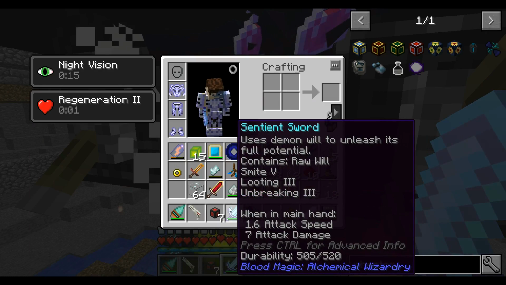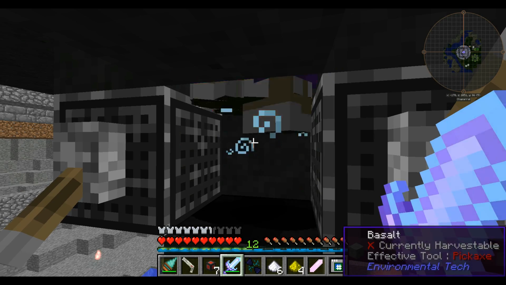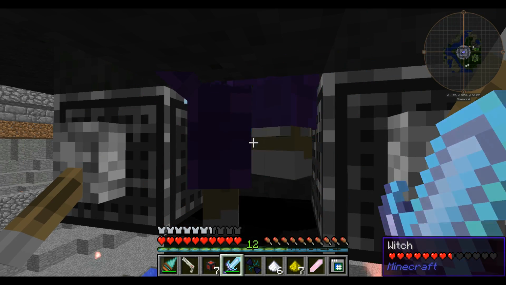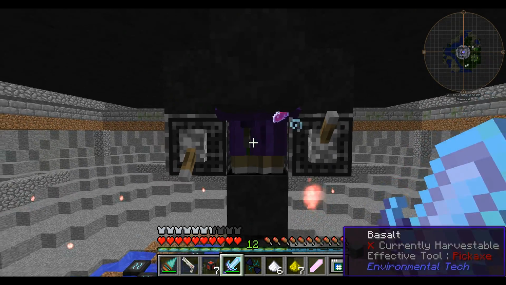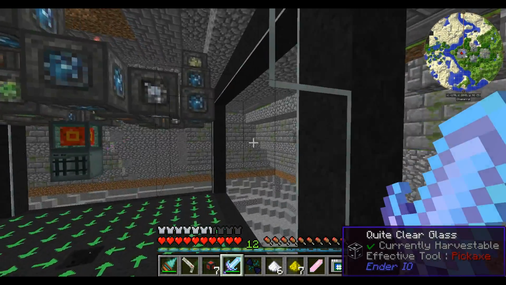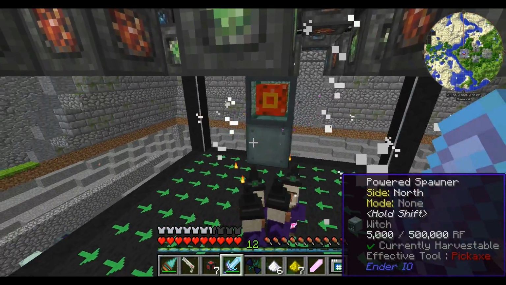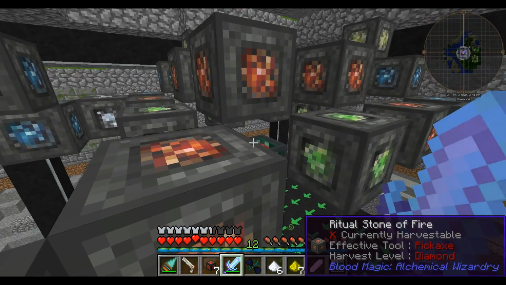I think I need. That is enchanted though. Ah, it's enchanted with smite. I need sharpness on it really to be able to do it properly. Let's ignore them at the moment, right? So, and I think that is not stopping them from spawning. So I actually do need to set this up. Yeah, we're just getting more and more and more in. So never active at the moment.